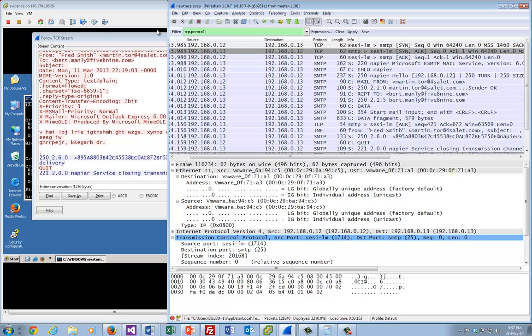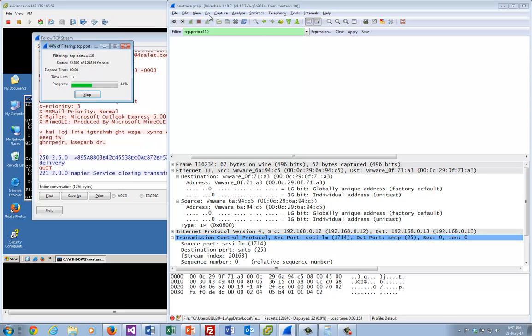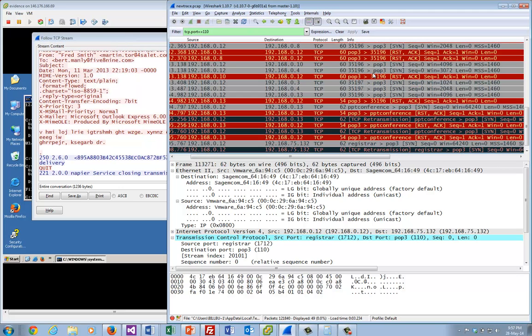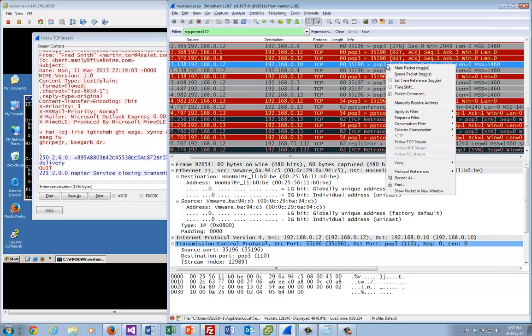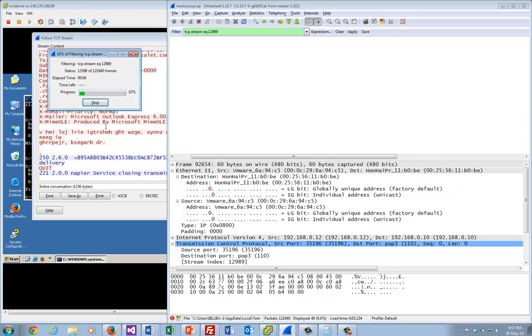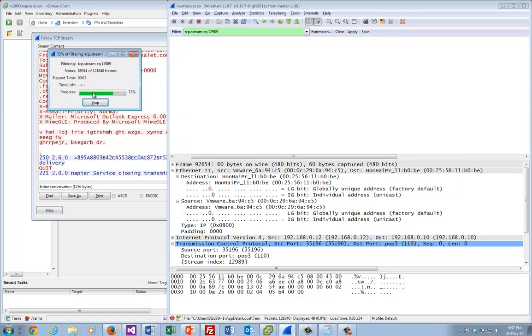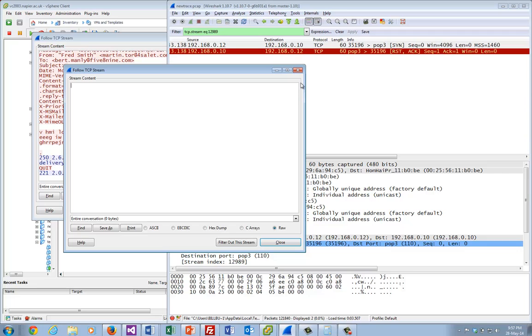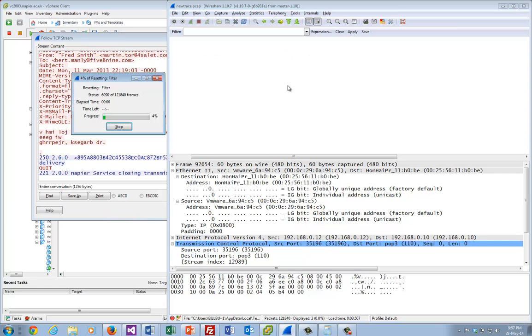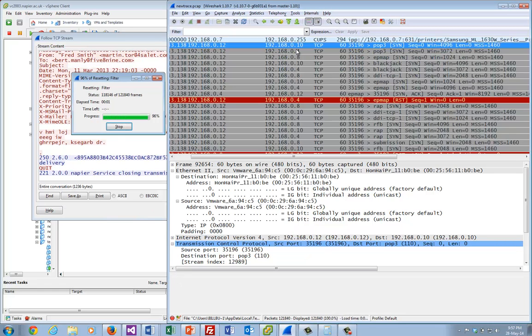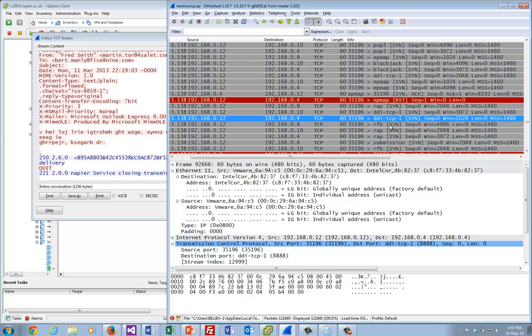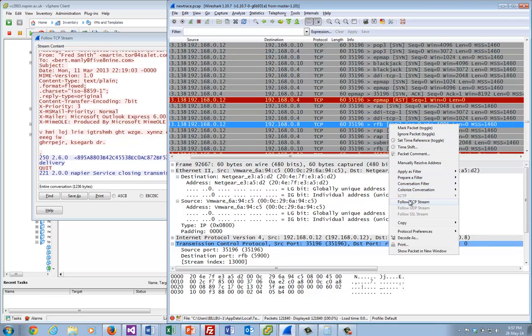And then we can have a look at the emails that were read. TCP.port equal to 110. Okay, so we'll just pick off one, and let's see if we can see some of the email content. Well, there's nothing in that one. But if you search through, you should be able to find the contents of the emails that were actually read.